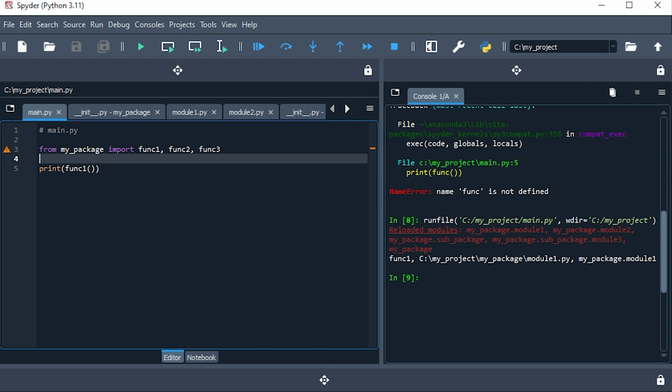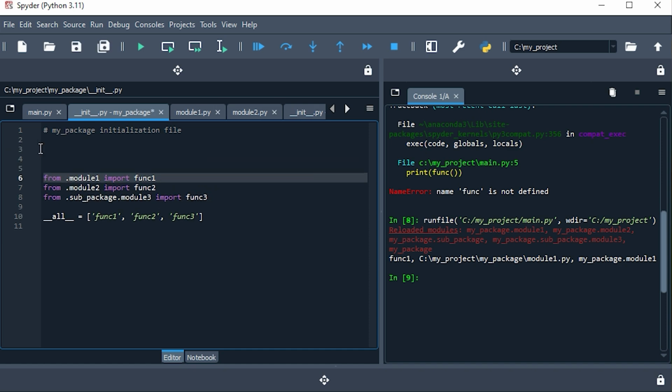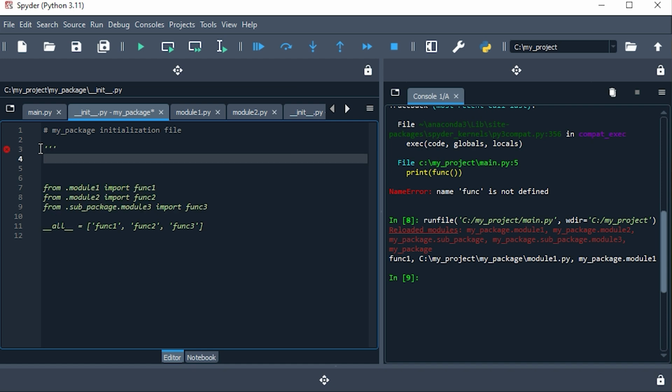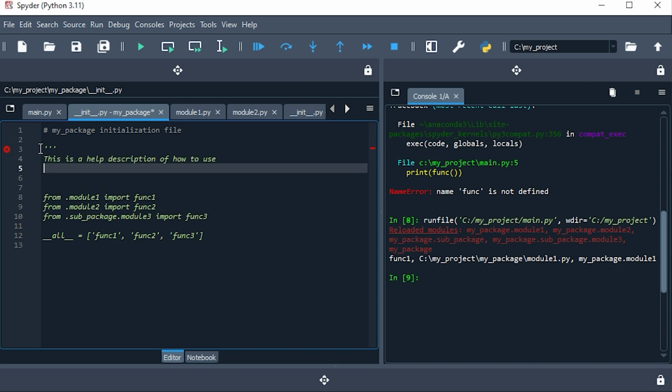I want to show you a couple other cool things you can do inside of your __init__.py. Let's make a little space here, and let's create a docstring inside of __init__.py. And this docstring, let's just say this is a help description of how to use my package.